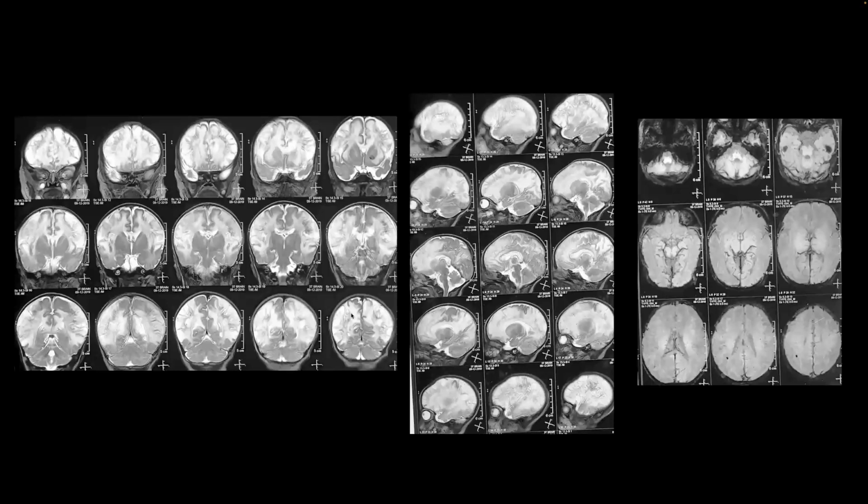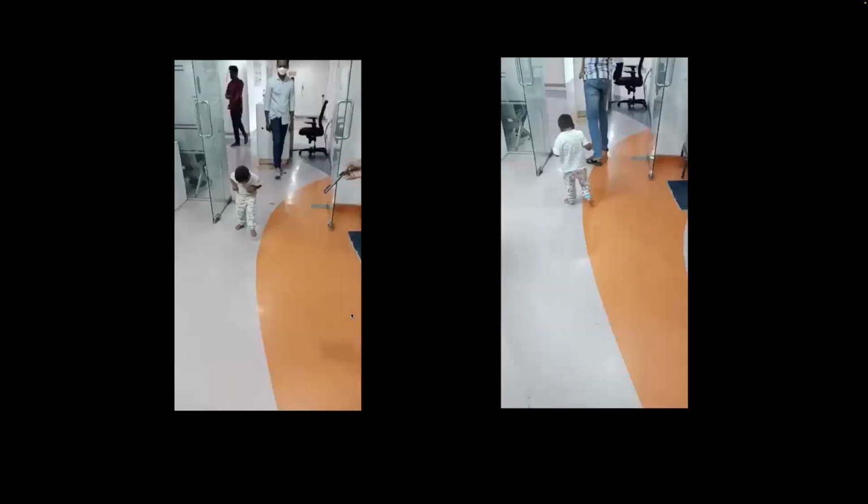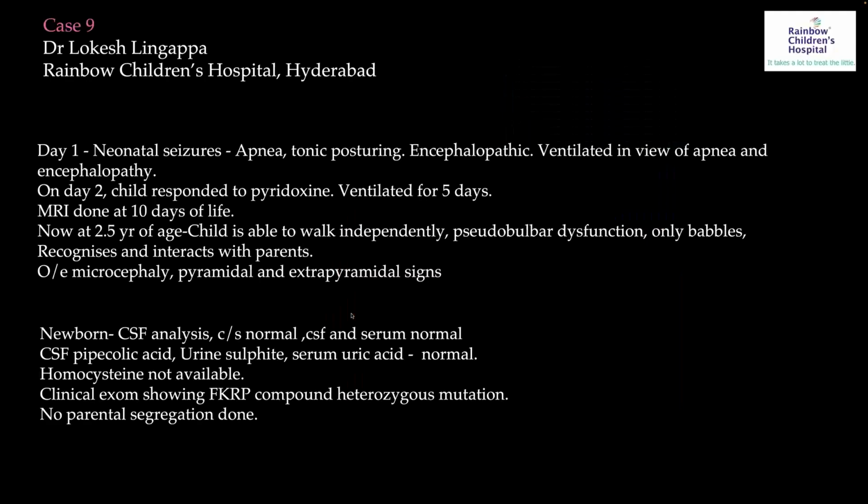Okay. Was CPK normal? It's heterozygous, so you need to test parents and see if they're carrying it. If they're carrying it, then it has no significance. Was CPK normal? Yes, sir. Yes, normal. So that rules it out completely, isn't it? Because it's a congenital muscular dystrophy, a more severe form. We are not at all thinking about muscular dystrophy, sir. You don't necessarily need parents to be tested because parents will have the heterozygous form. So that doesn't mean this is pathogenic. It is the clinical correlation. There is no clinical correlation. Parents will have it, so that's not important.